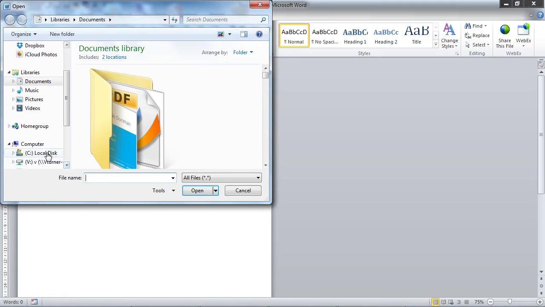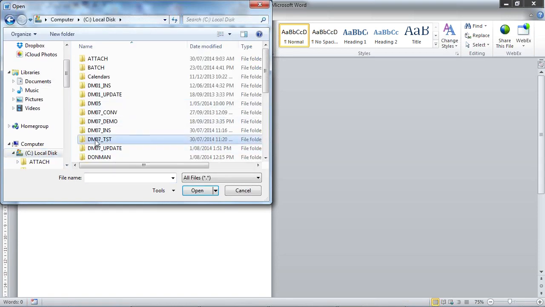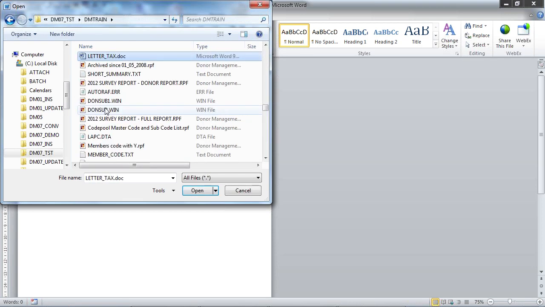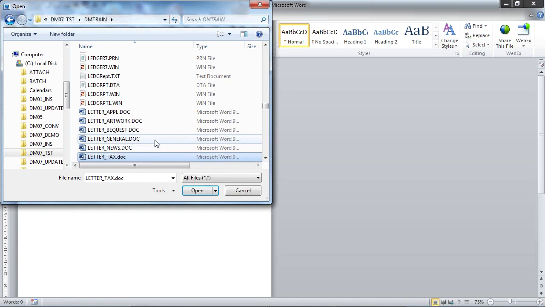Okay, so if I then go into my directory, I'm looking for this folder here. Okay, so you can see here that my document wasn't called letter gen, it was called letter general. Yeah, so this happens quite a bit, unfortunately, where people have set up their structure thinking one thing, and when they've done the document, they've called it something different. So the two options that I've got at this point, I say, hang on, based on the code I set up in Donman, it was just called letter gen, so I can rename the physical document.